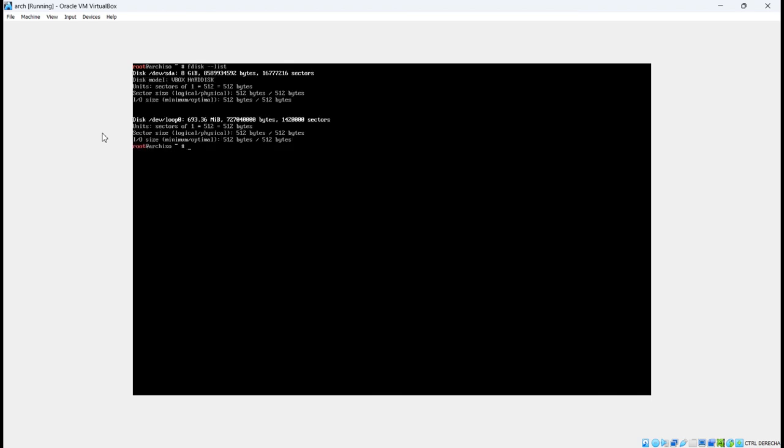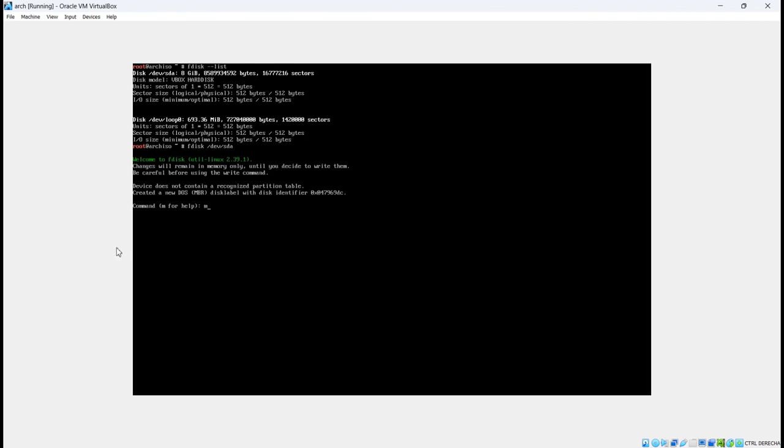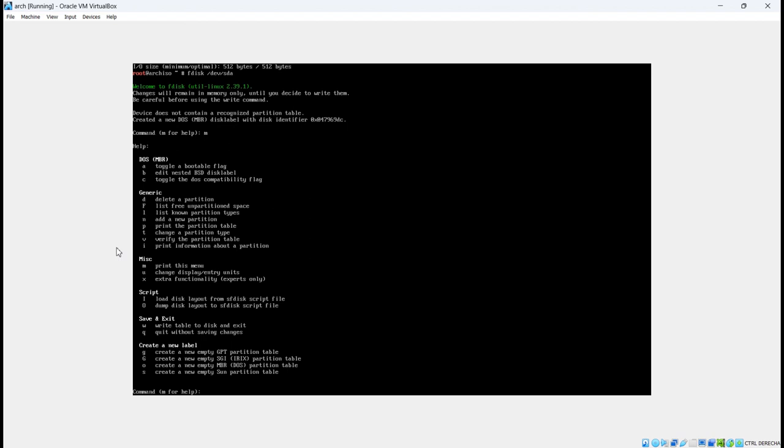We're going to run fdisk /dev/sda because we want to partition this device. Here we have the prompt on screen. Then we can hit m to see the commands.